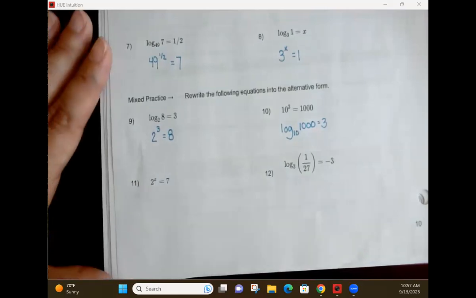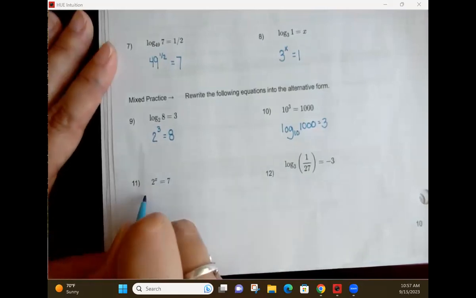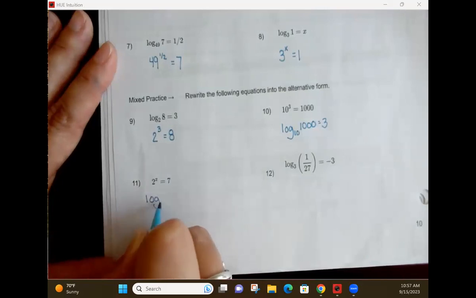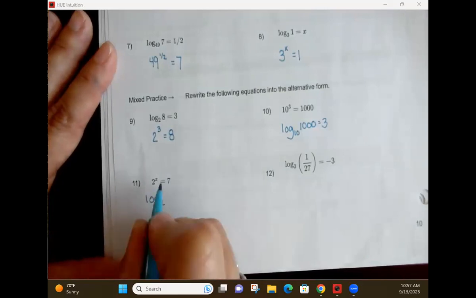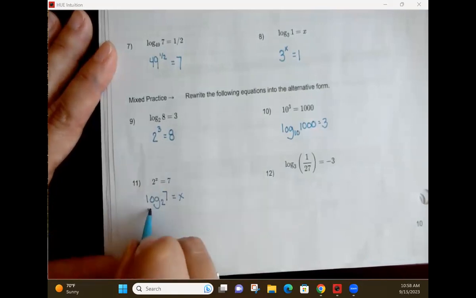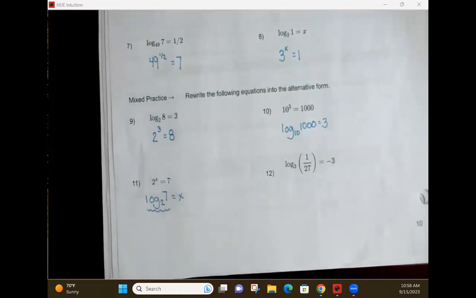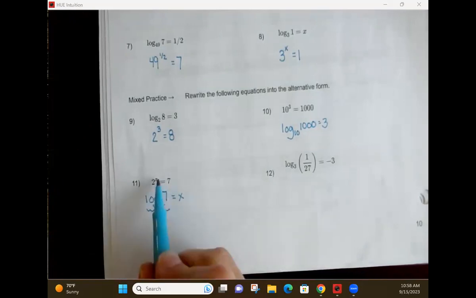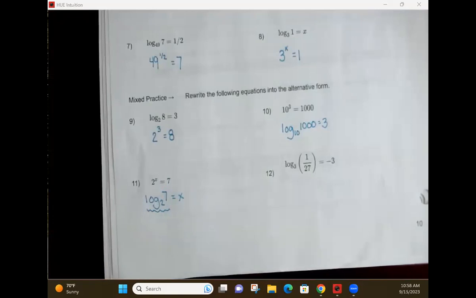So that's where we would use a log. So if I rewrite this in log format, it would be log base 2 of 7 equals x. And then this part, next week, we'll learn how to evaluate in our calculators. Okay? So that's why we talk about logs. That's why we care about them, especially in the context of being able to evaluate, is because if I don't know what this value could be, if it's not going to be a nice number, we can use a log to figure it out.